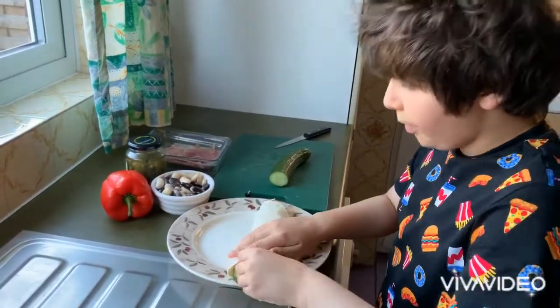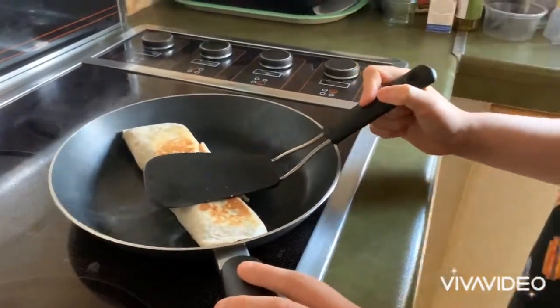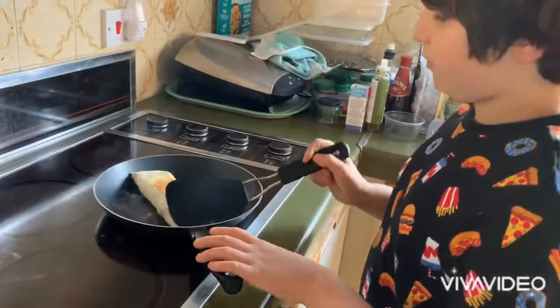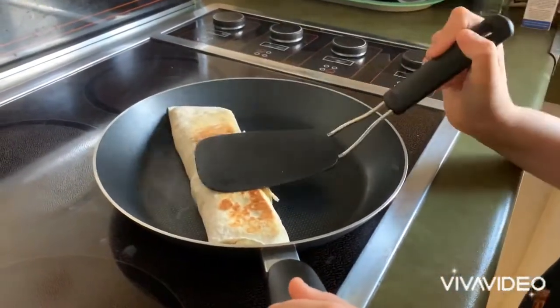From now on you must have adult help. So now I've got to show you the step — you put it in the frying pan for around two minutes per side. So you keep this side on for two minutes, and the side which is currently frying for two minutes.